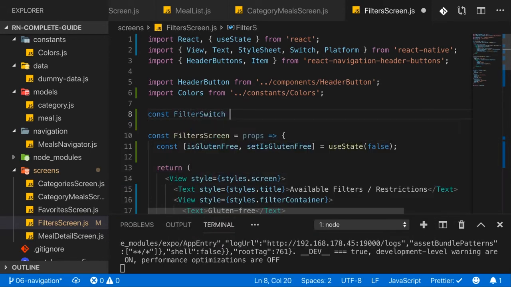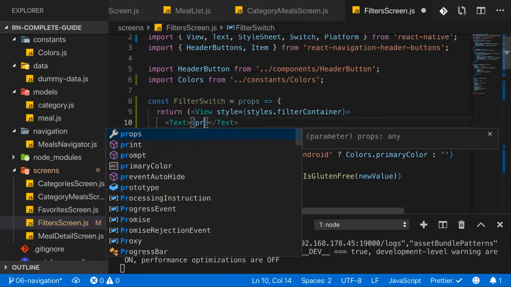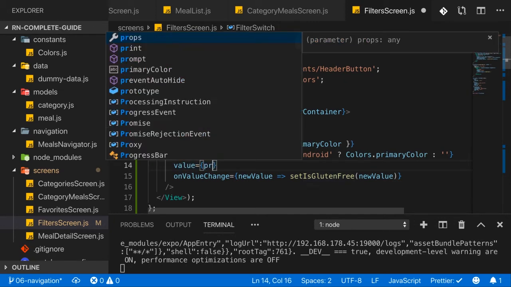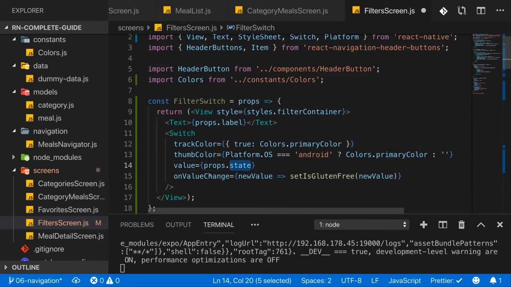I'll name it FilterSwitch, and this gets some props. And in this component, in the end, I return this code we set up before with the view and the text and so on. And of course, now the text needs to be dynamic. There we could set this to props.label, and it's totally up to you what you choose here because you'll be the one passing in the props values later anyways. And of course here, what happens on value change and what we pass to value also differs. So here, this should be props.state, for example, or props.value or whatever you want to use. And here for onValueChange, I'll simply point at props.onChange, for example. But again, all these props names, of course, are totally up to you because you'll be the one using that component.